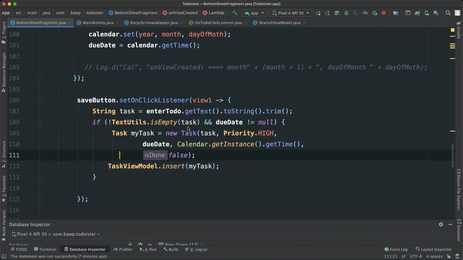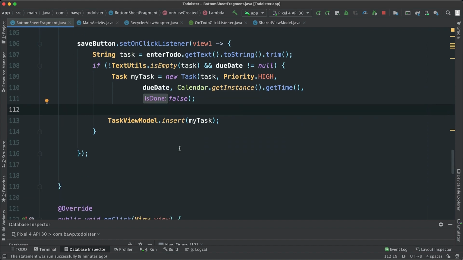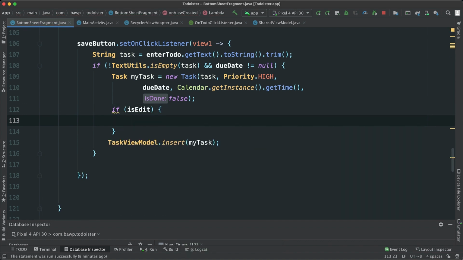So we're going to do something different here. In our save button, what we need to do is further look through the conditions, because as it is right now, it is set up so that we can create a new task, right? But that's not what I want to do. So I want to make sure that we have this if statement, all is good, but also we want to make sure to check before we insert anything, right? So I'm going to add an if statement inside of this if statement. I'm going to say if isEdit is true, I can just say isEdit, right? If it's true, then we need to do something else, right? That means we need to update this item.